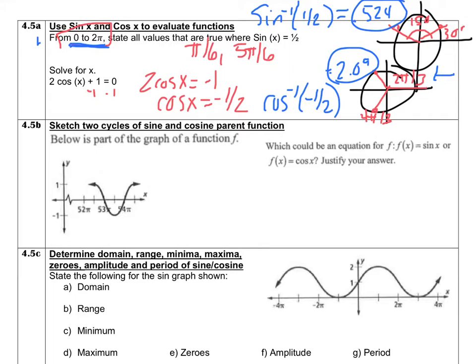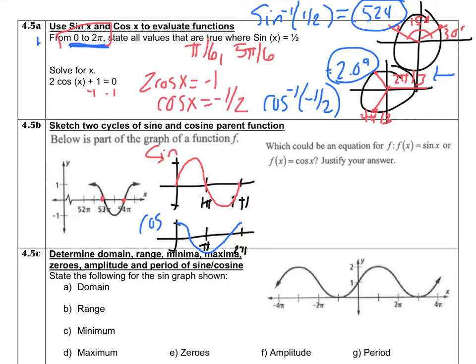What you first want to notice is where the x-intercepts are happening. Here the x-intercepts look like they're happening at all the integer values of pi. So what you don't want to do is take this and go back like you started at 0. That's not the point. If you sketch sine and cosine really quickly, here's what they look like. Remember, the sine looks like an S shape from 0 to 2 pi. The cosine looks like a C shape from 0 to 2 pi. Notice the x-intercepts on here. The x-intercepts for the sine function happen at 1 pi and 2 pi. For cosine, they're at odd multiples of pi over 2.